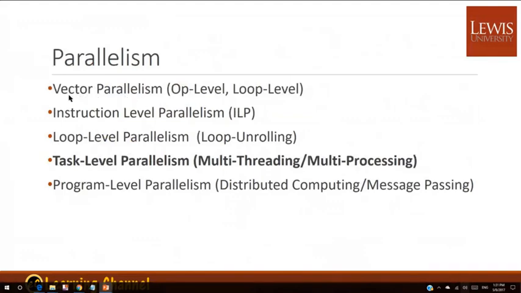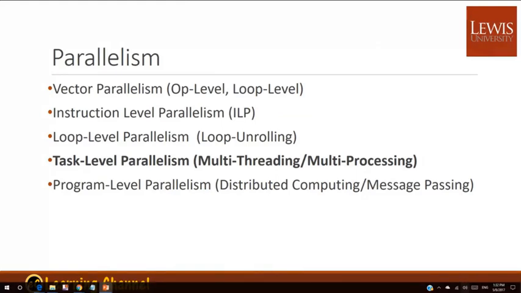Very early, we talked about vector parallelism. If we use that at the operator level, and we unroll the loop into the vector format, and if each statement is uniform, we can use the vector processing unit to solve the problem instead of loop unrolling.